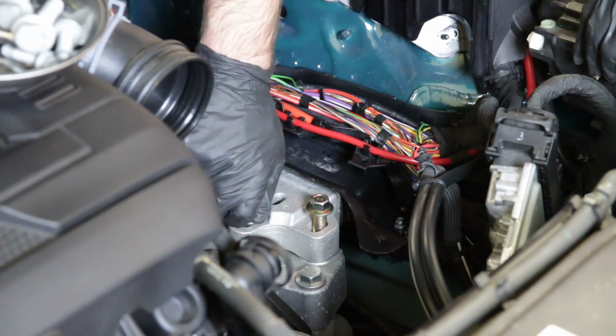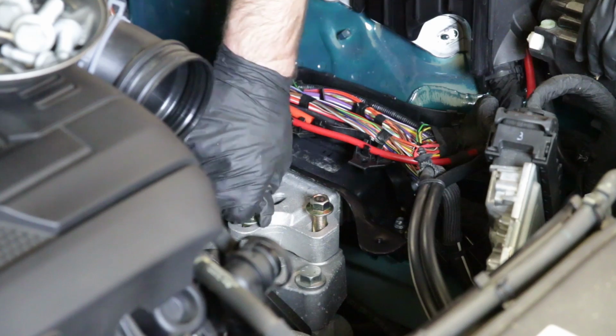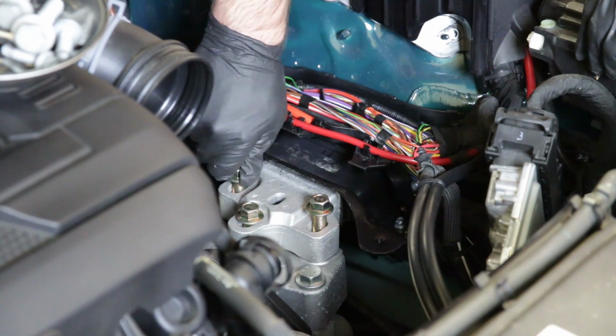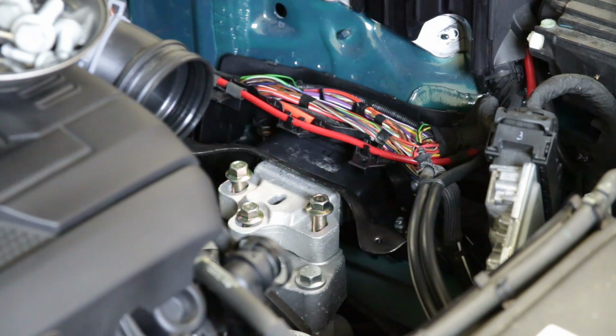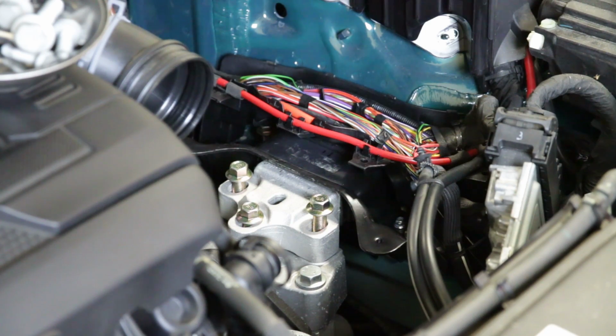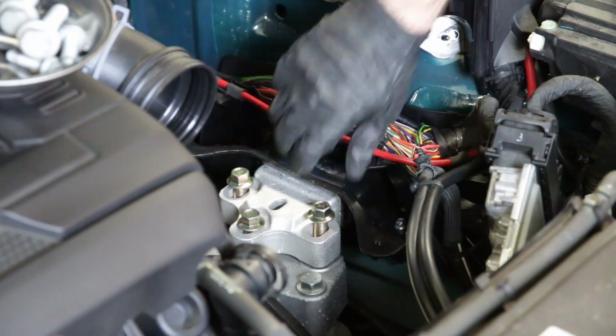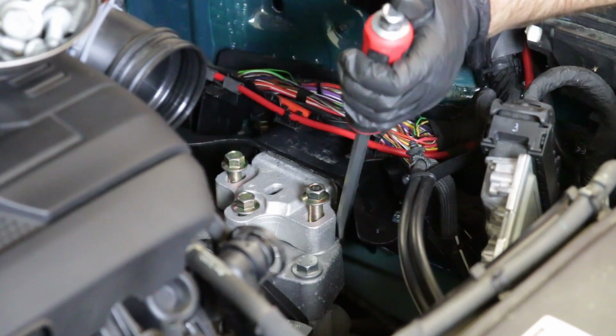All right, so we got the ones threaded in here so that we can get them set in place. I now have this one threaded down most of the way. This one doesn't turn easily, and neither does this one. So what I'm going to do is take my floor jack and lower it down just a little bit. We're going to watch what happens as we do so. We're going to do it really slow to take some of the tension off these bolts. So lowering it down actually was not effective.